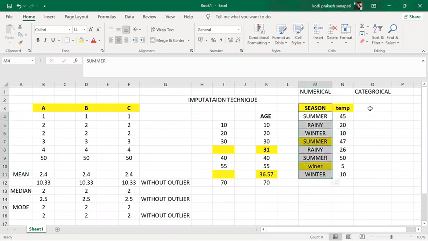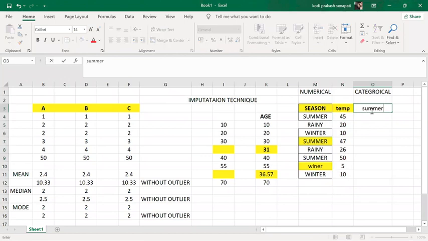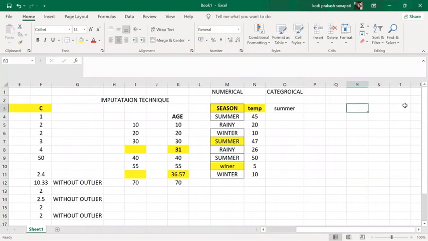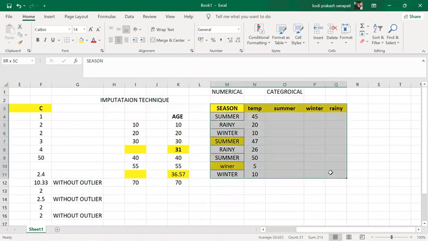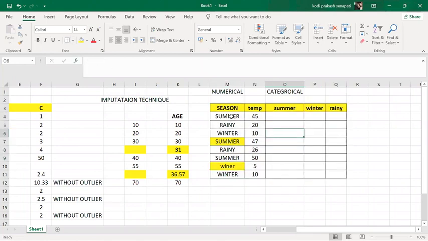Summer, winter and rainy. 3 classes, 3 classifiers. Got it or not? Online team, do you understand or not?